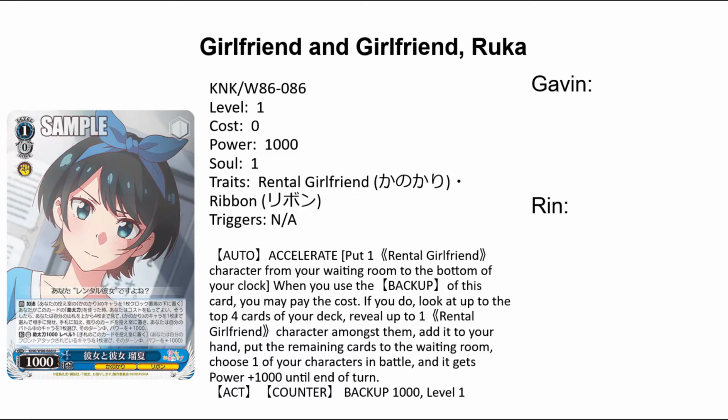Mm-hmm. Girlfriend and girlfriend, Buka. 101k. This is a 1k counter. Accelerate! So, you hit yourself from... You choose a guy in your grave and put it at the bottom of your clock. When you use the backup, you may pay the cost. If you do, dig 4, take 1, mill the rest, and... Hey, it becomes a 2k counter now. 2k counter on Lion Smash.